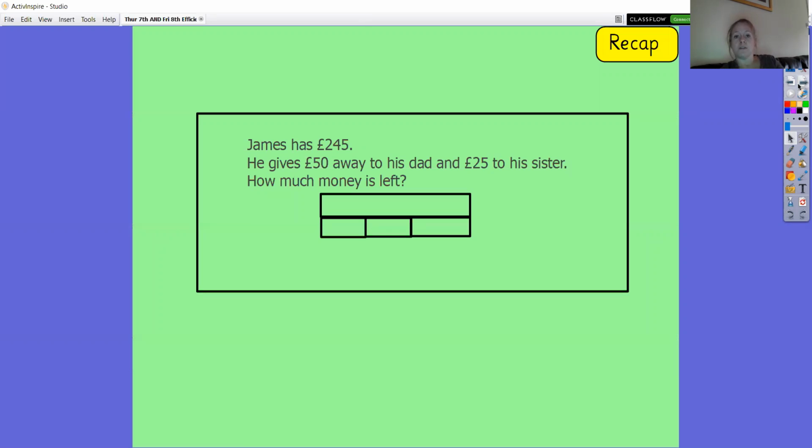And then I've drawn you a bar model at the bottom to help you to work out what sort of sum that is. So if you think about our rucksack instructions, we read the problem, we understand it by underlining the important information, we work out what sort of calculation we're going to do. And then we solve the calculation, and then we answer the question, and finally we check. So if you'd like to pause the video here and just do that, we'll come back together in a moment.